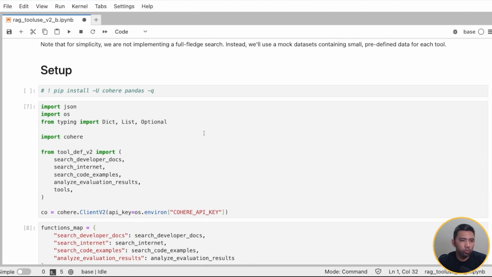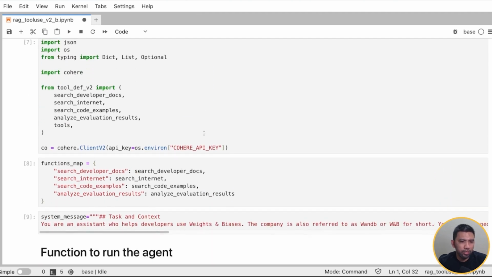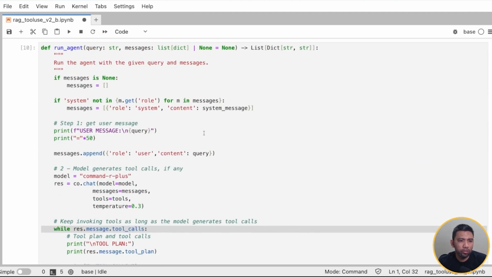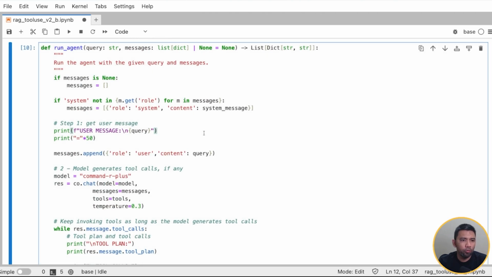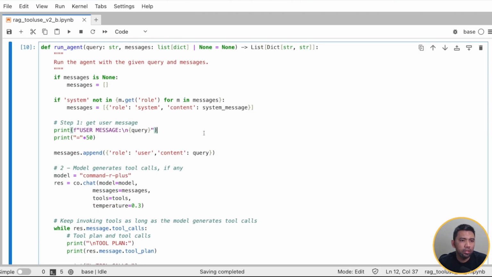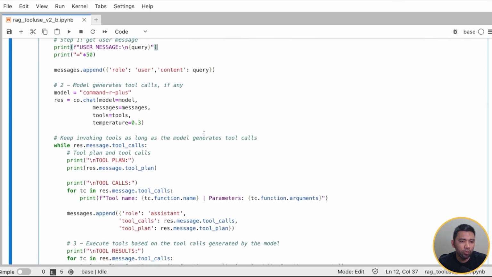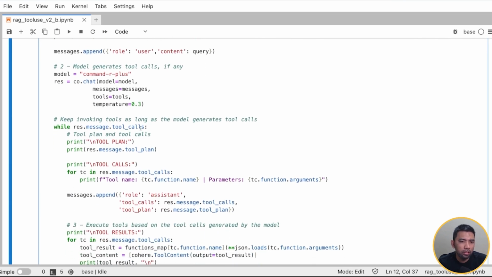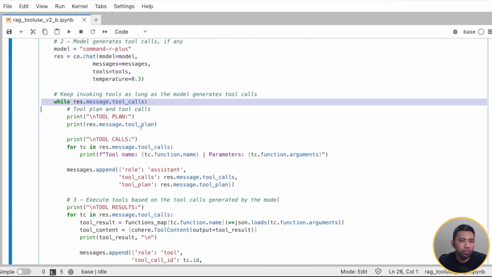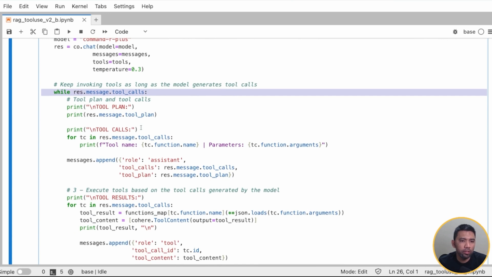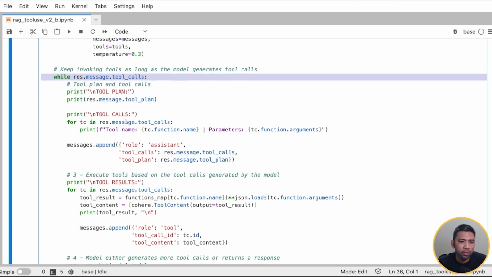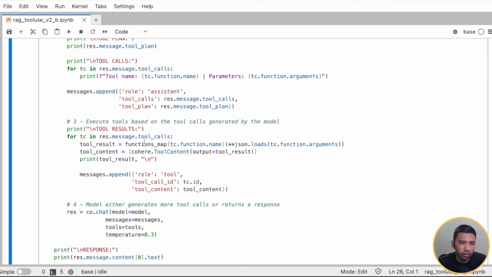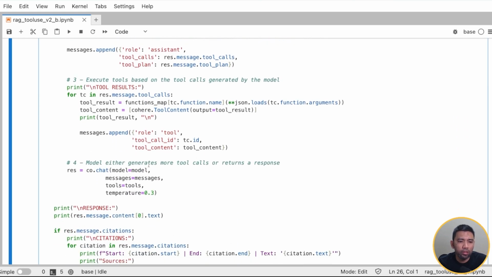Okay, so now we are back to the code example, and we are using the same steps that we saw in the previous section. The only difference is that we are now wrapping the whole four steps in a function, and the reason for that is we are allowing multi-step to happen. In particular, here we have a loop of tool calls. As long as the model continues to generate tool calls in every step, it will continue to run in this loop of tool calling and getting the tool results in steps 2 and 3. Finally, once the model decides that no more tool calls are required, it will generate the response.